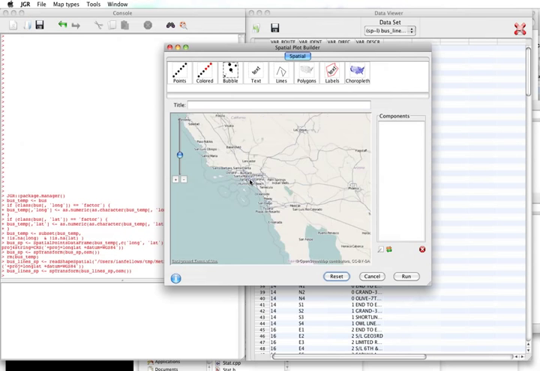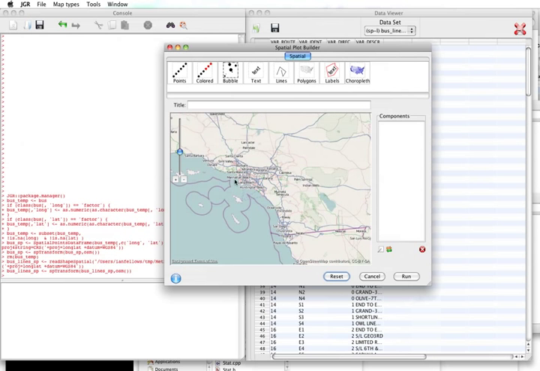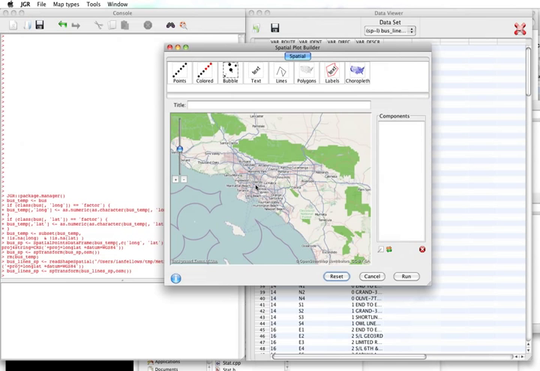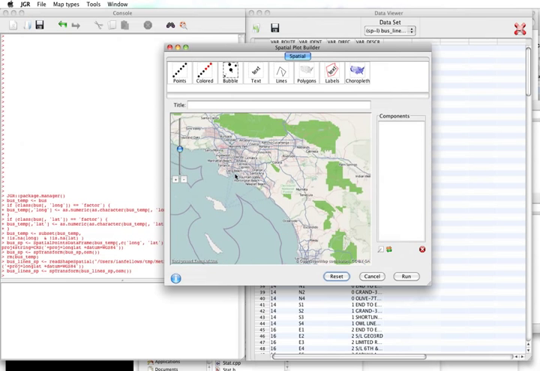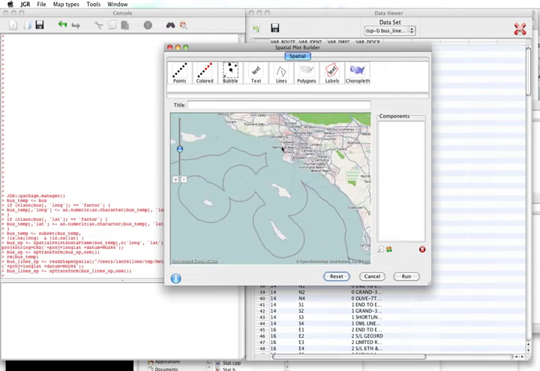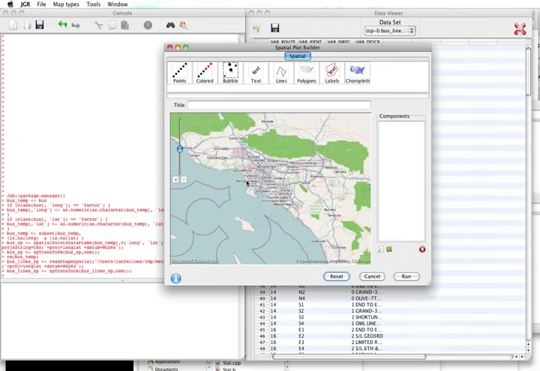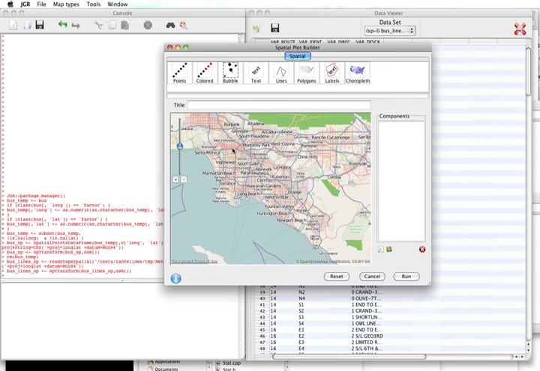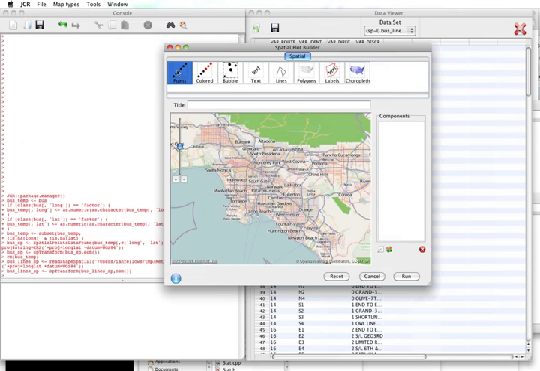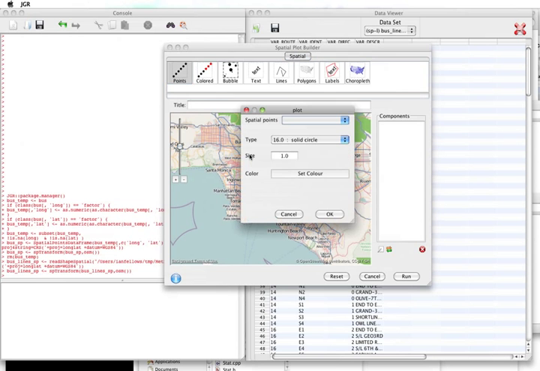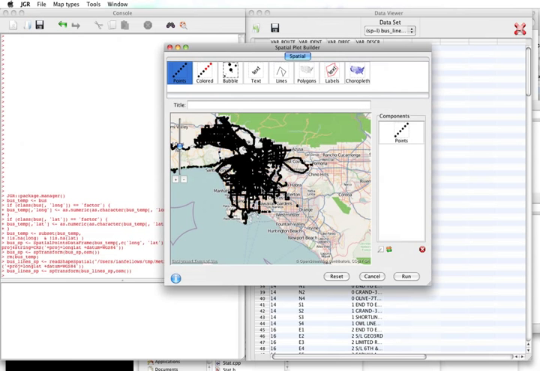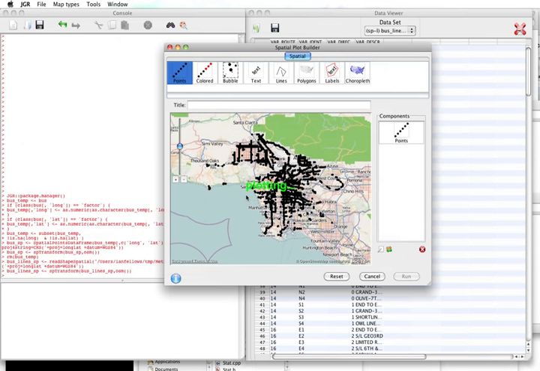So we can just zoom in here, and this is using OpenStreetMaps to the Los Angeles area. We can drag around and zoom in, zoom out, and we can just take our points here. We can drag this onto the map, and we're going to plot our bus stops onto our map.